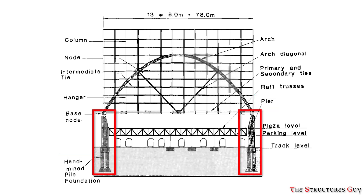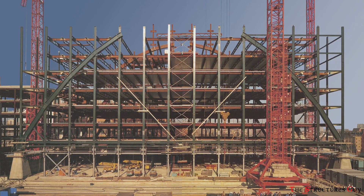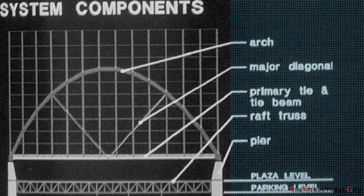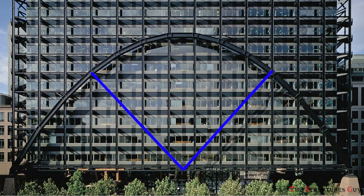The horizontal thrust is resisted by the primary and secondary ties, and the vertical reactions are transferred and resisted by the piers and then the foundations. The piers and walls continue down to track level where they are supported on piles. The foundation construction sequence was organized so as not to disturb the operation of trains along the adjacent tracks. Along each end of the building there is an exposed vertical truss in the middle 15-meter bay that connects the floor diaphragm to resist wind loads on the broad building face and also gives out-of-plane stability to the arch system. Additionally, diagonal bracings in the tied arch help absorb kick forces from non-uniform loads and prevent buckling of the arch.